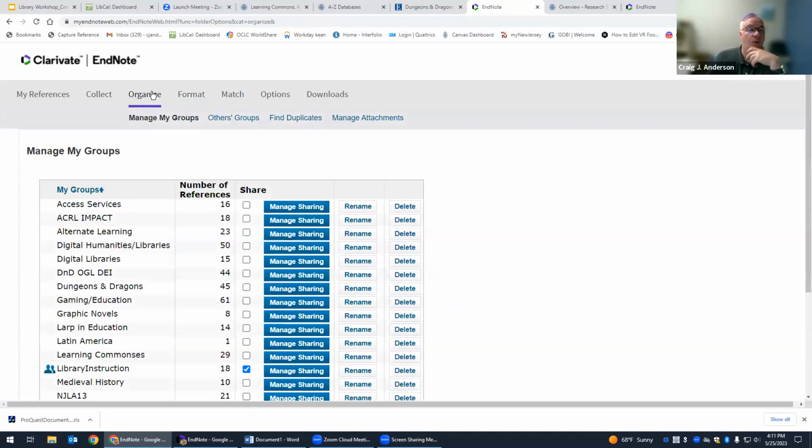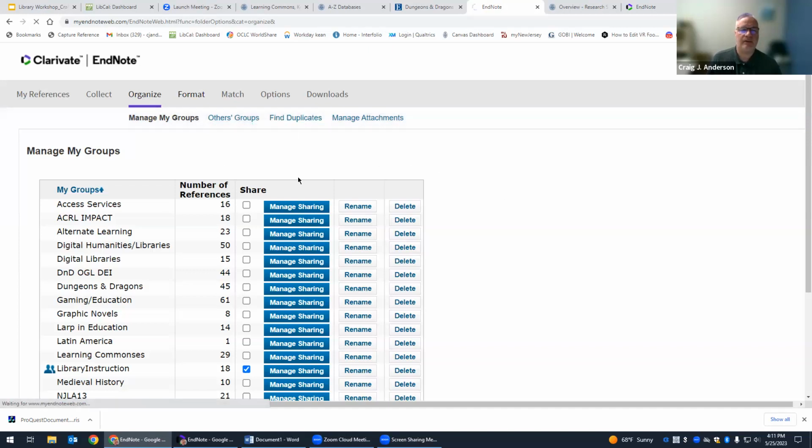One of the things under the organized tab up here is it gives you the option to find duplicates. So sometimes when you're doing research on one day, you might get a whole bunch of articles and you'll throw them into your EndNote account and you think that's great. And then you decide to take a break. And then a few days later, you start doing research again and you find more articles and you throw those into EndNote and you forget that some of those you've already found before. And they're there. So if you go to find duplicates here under organize, which is where you go to manage your groups.